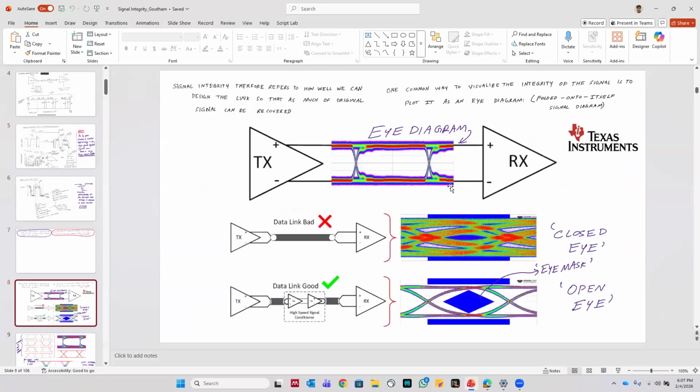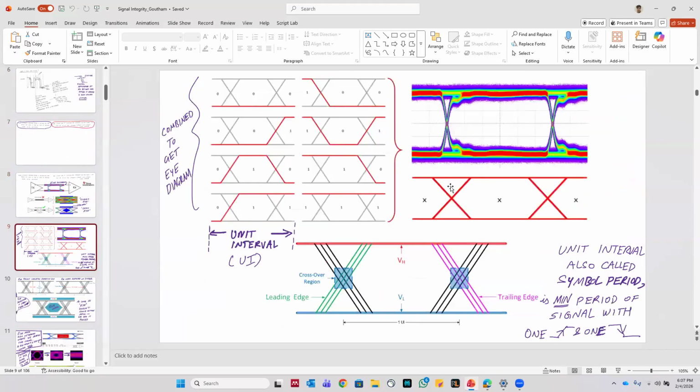And then we talked about a common way to visualize signal integrity. What you do is you take the entire signal. The signal is basically some stream of ones and zeros in time. But to visualize how that entire stream behaves, you fold it upon itself. So you divide the entire signal into a bunch of unit intervals, and then you overlap all the unit intervals on top of each other. And when you do that, you get something called an eye diagram, right? So at the transmitter side, because the signal is very sharp, your eye diagram looks something like this. So the eye is completely open.